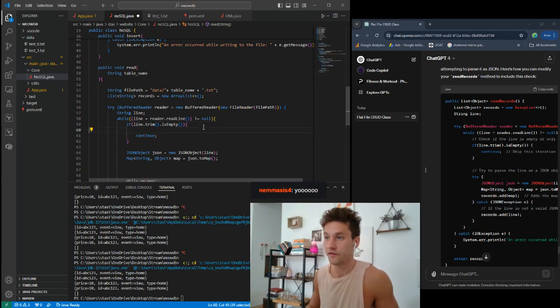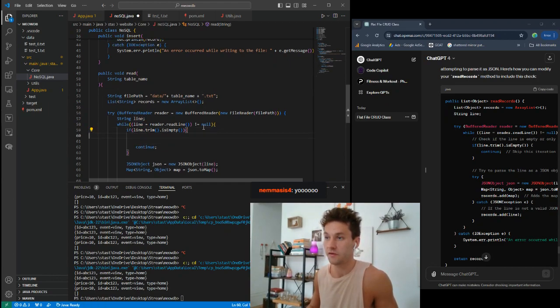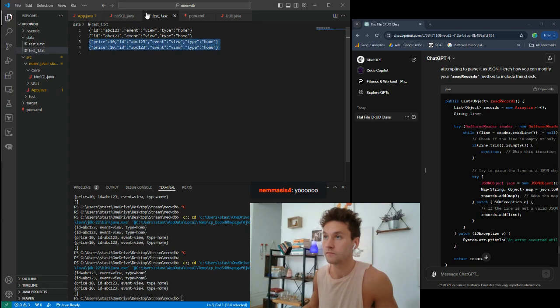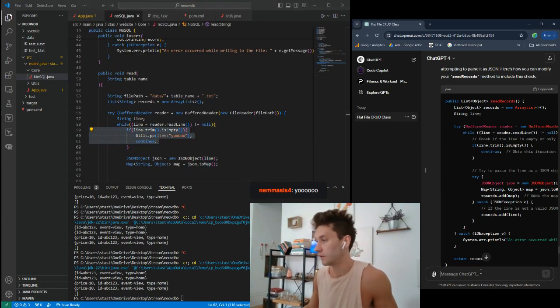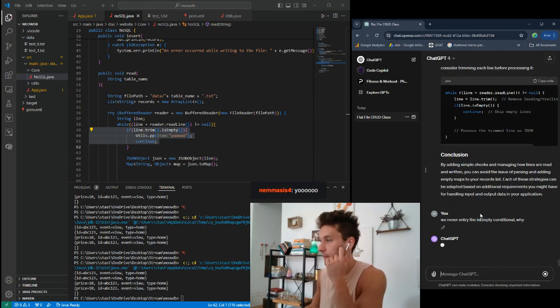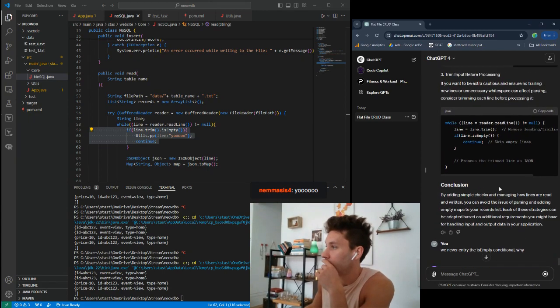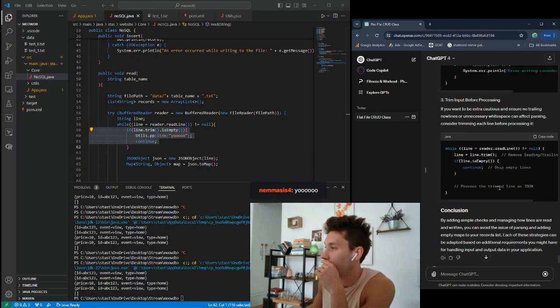So utils.pp line. Well, it's just going to give me an empty line. We never enter the dot is empty conditional. Why? Ha ha ha ha ha.